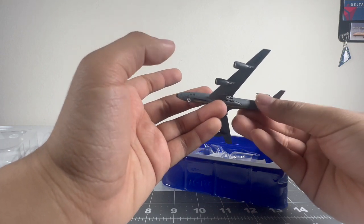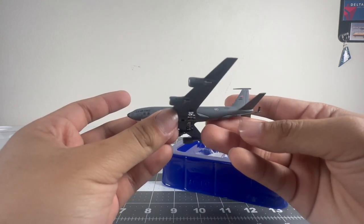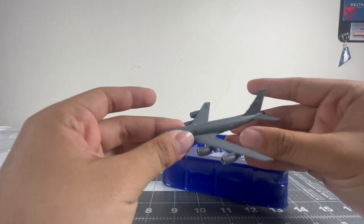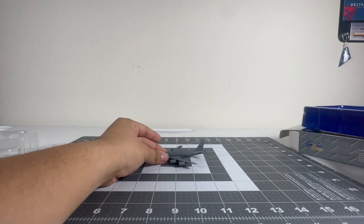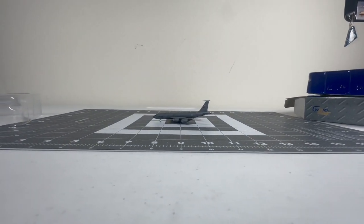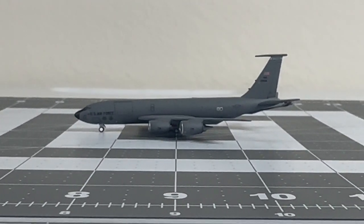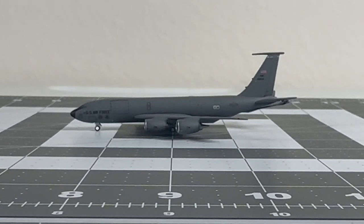Wow. That is just absolutely stunning right there. So here she is, the KC-135 Stratotanker from McConnell Air Force Base. What a cool model this is. Gosh, that is just one awesome model to take a look at. Gemini just did a really good job on this. This is really phenomenal work from GeminiJets in their military offerings. Once again, first impressions, that is just excellent from GeminiJets. That is one model I would really love to have in my collection.